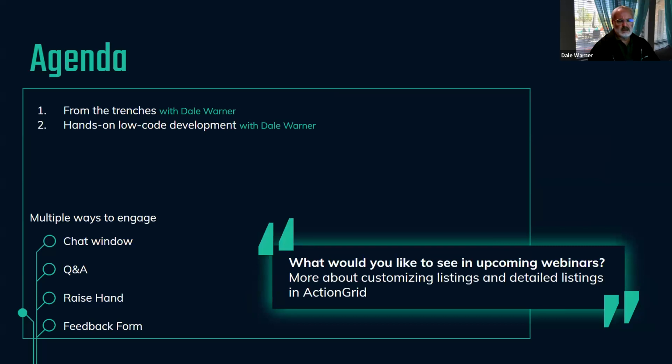Today we'll be doing this agenda. I'll be talking a little bit about what's going on from the trenches of support, and then we'll dive right in. The biggest portion of what we'll do will be our hands-on low-code development, where we'll dive into these hierarchical listings. We encourage you to engage with us, so use the chat feature of Zoom or the question and answer section. You can raise your hand if you want to talk, but when it's all over with, also you're encouraged to use the feedback form. That link will be on the clipboard here in a little bit, but also it's in the emails that we send to you. So let us know what you thought, what you'd like to see another time.